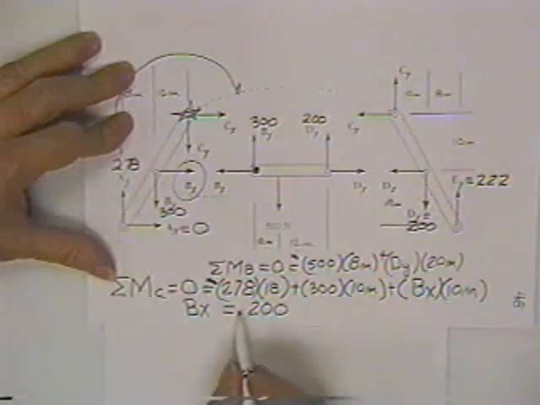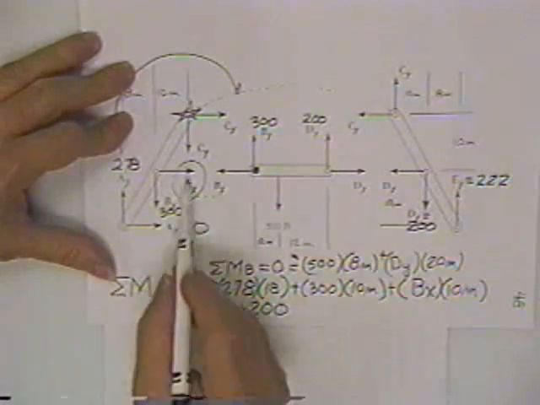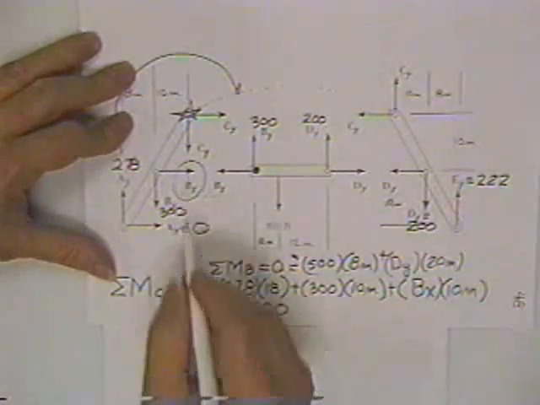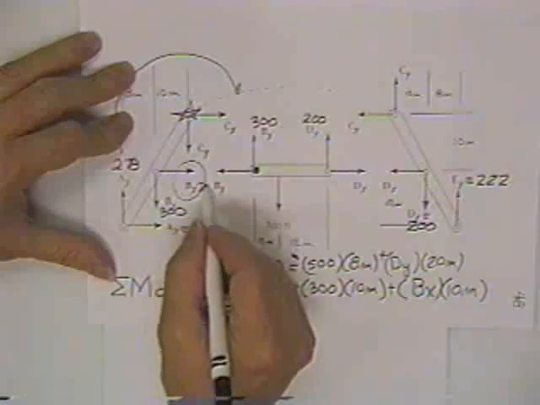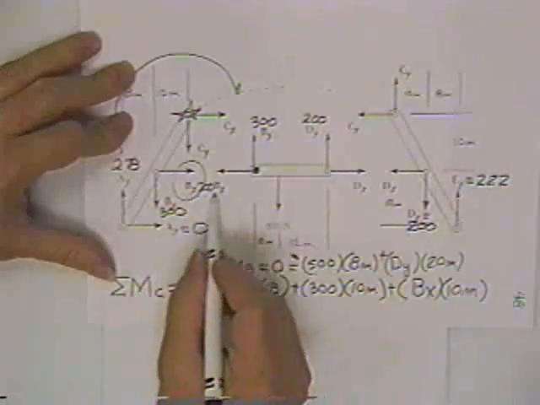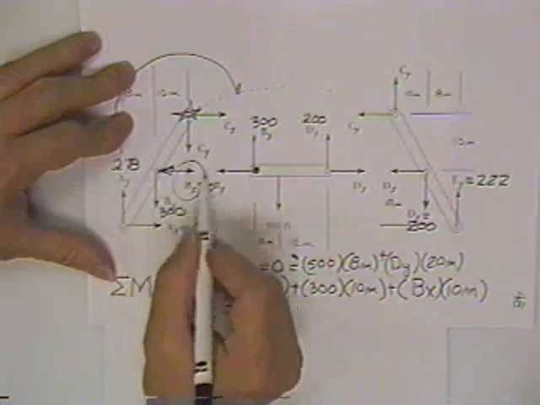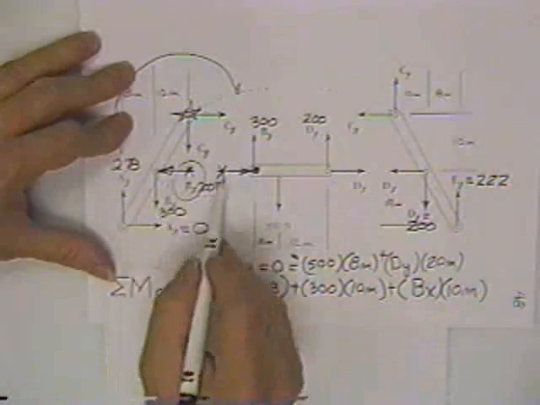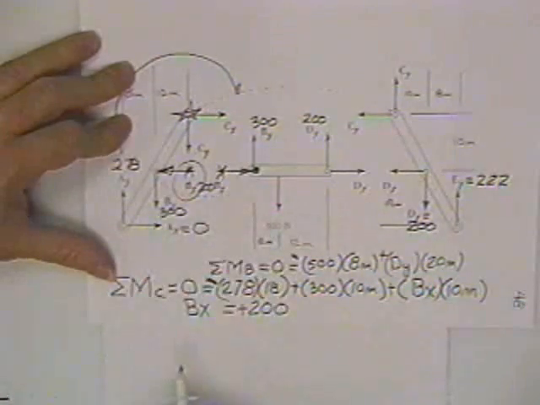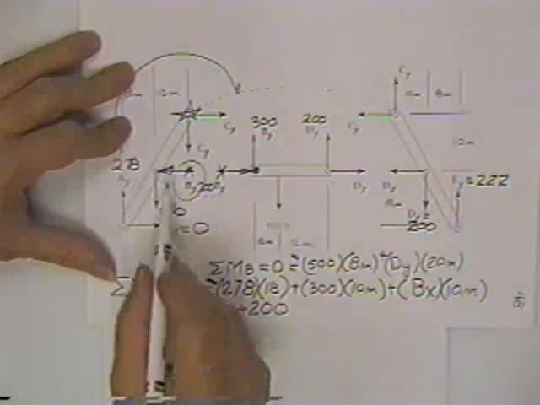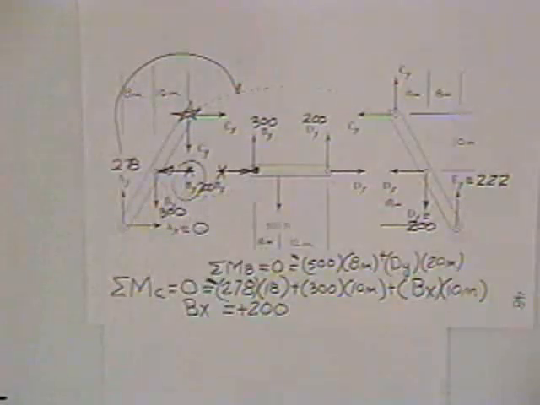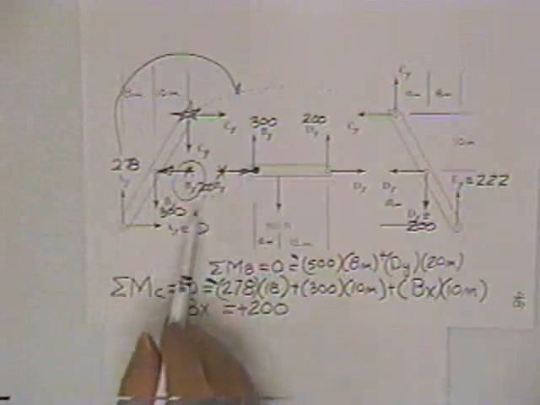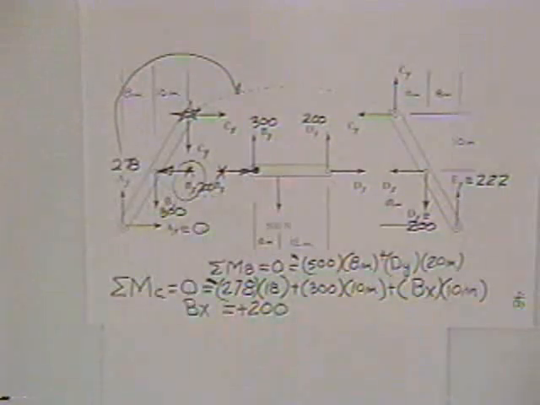All right, that's kind of a shame. It would have been nice had it come out minus. Had it come out minus, I'd have been able to show you what I had to do with this arrowhead. I'd have had a list that the answer is 200 twice, and then I would have changed the arrowhead twice, meaning the arrowhead was incorrectly guessed. That's not the case here, it's just luck that the arrowhead was properly guessed. If the answer is a minus, change the arrowhead to the other end 2 times, just like you listed 2 times.